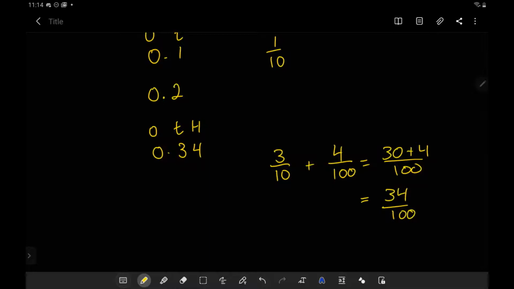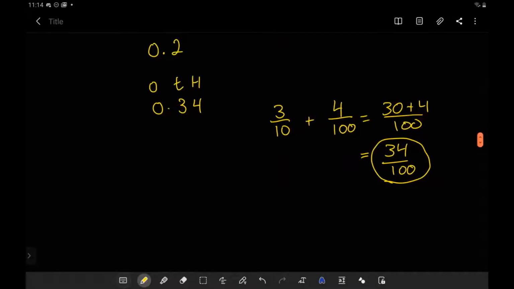But this is the same as me trying to change this into a whole number. Everybody can remember how to multiply by 100? Anybody know how to multiply by 100? Yeah, we just move the decimal place 2 places to the right. So multiply by 100 is like this. So this is like 34. But since we multiply by 100, we have to undo that to get back the original number, which would mean we have to divide by 100, right? Which is the same answer. So you could go either way, right?